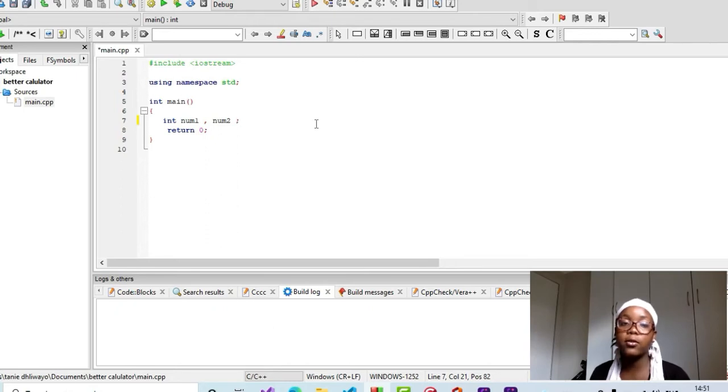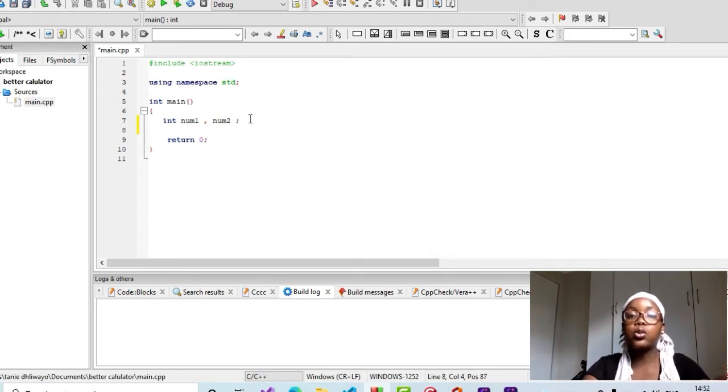I actually have to put this into a float, because sometimes the user wants to calculate on decimal values, so later on I'm going to use float, but for now I'm just going to use integers so that you can see the simple version of a calculator. Because when I use float, it's going to be more complicated, because our modulus operator does not work on floats.